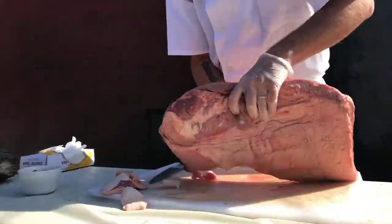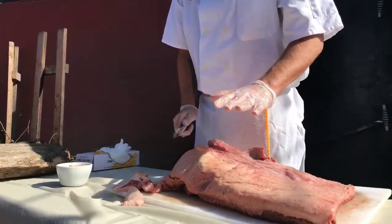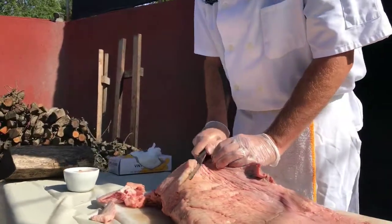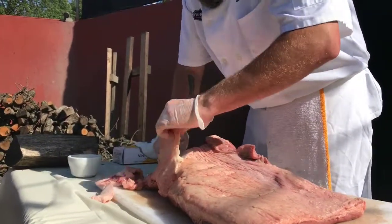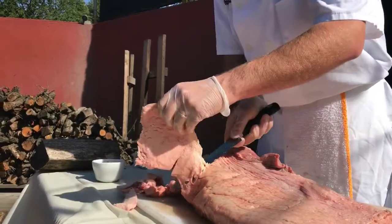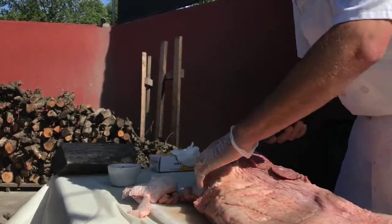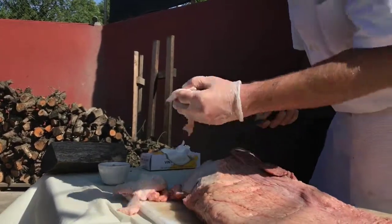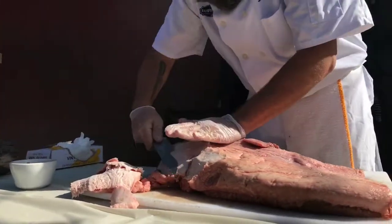On the bottom, you've got a little bit more trimming to do. You want to get down to about an inch to a half inch of fat. Don't trim it all off. You just don't want it to scorch and burn and have big clumps of fat. What you do want is the flavor from the fat. So you can see it's all white right here. This is probably about 2-3 inches thick.